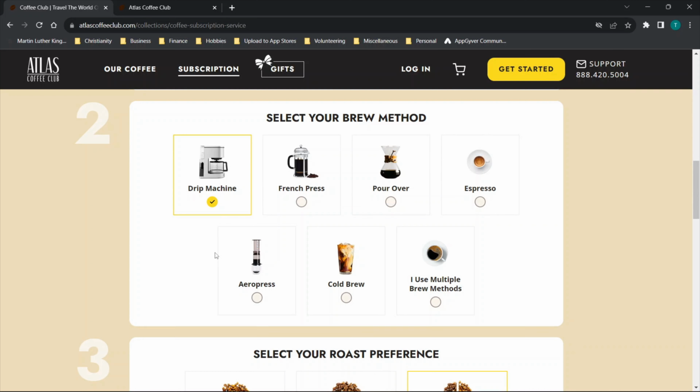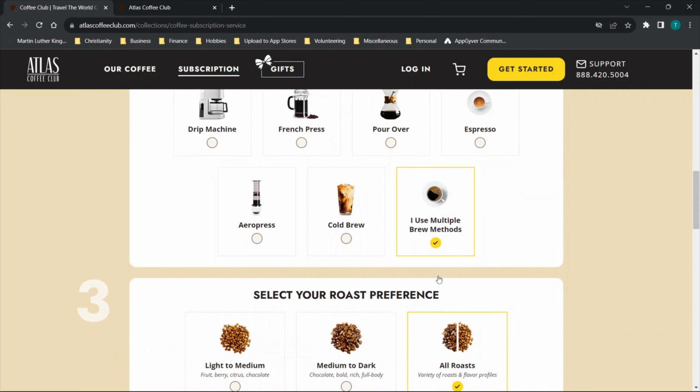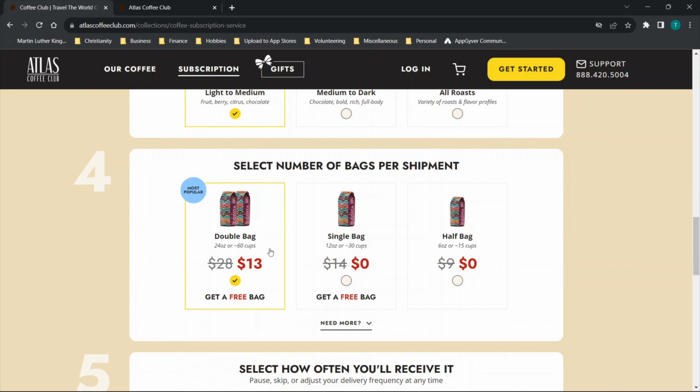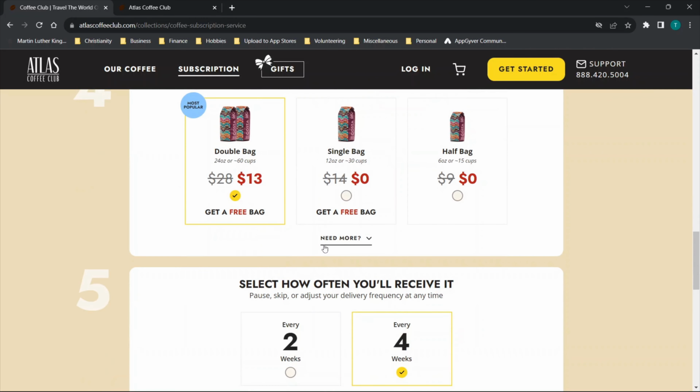Now, obviously, some people may want to do multiple. So you would have to figure out what works best, or you can use the I use multiple brew methods option. Once you do that, you would choose your roast preference. Some people may not like that they only have two, which is light to medium and medium to dark. I do like it, though, personally, just because I like everything from light to medium. So you would choose that option, and then you're going to choose your number of bags per shipment.